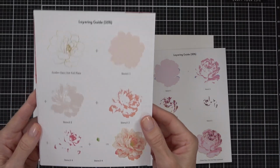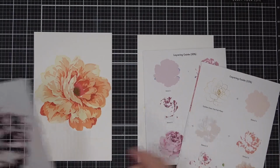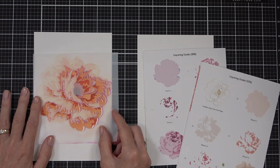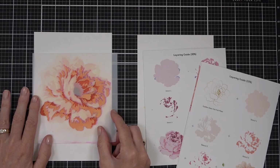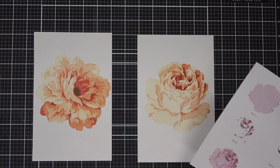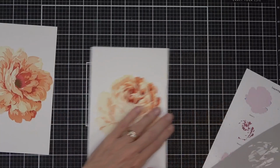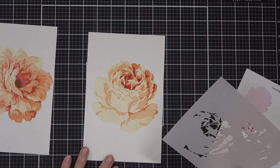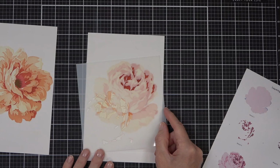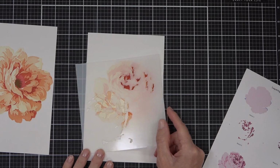So I've gone back to my layering guide here. Now there's either the 3rd layer or the 4th layer here that you could use this technique on. I chose to use the 3rd layer, which is actually going to cover quite a bit of the flower design here. So that means I'm going to be losing some of the depth with the 2 layers of ink that I've got. So when I chose the actual glitter drops to use on this particular image, I made sure to use ones that I'm still going to be able to see the blended colour through.